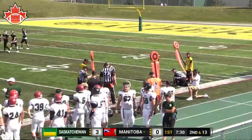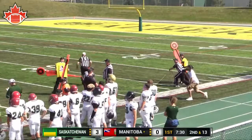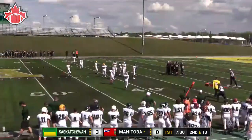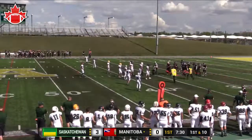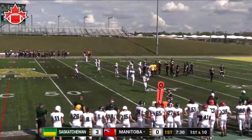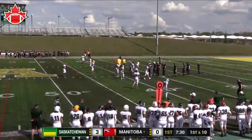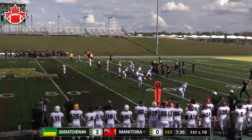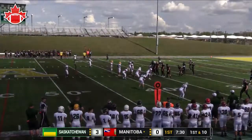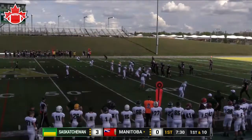So great play by, like you said, great play by Owen Johnson. Sometimes you'll get a receiver who will try and dance his way or try and fight for yardage by trying a couple of different moves. Owen Johnson just went straight to the marker. Yeah, and that's good awareness by a receiver to see that, to understand everything that's going on. And 2nd down, if I don't get this, we're going to have to punt the ball away. So great job, and then even stretching out at the end of the play. He did a good job doing that to get that last few inches to get the first down.